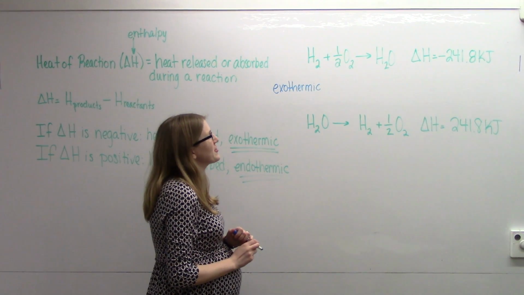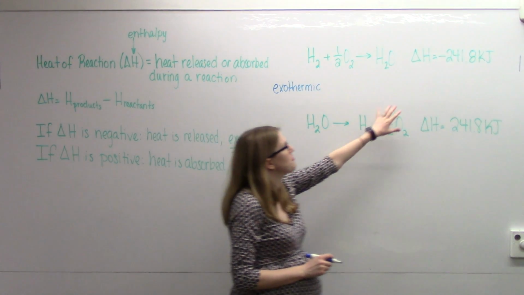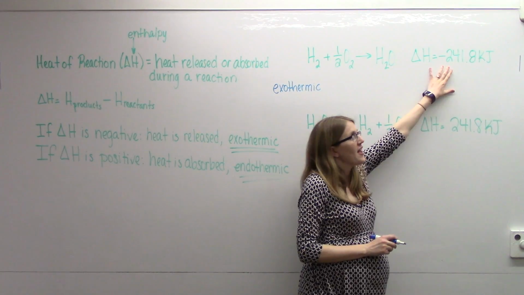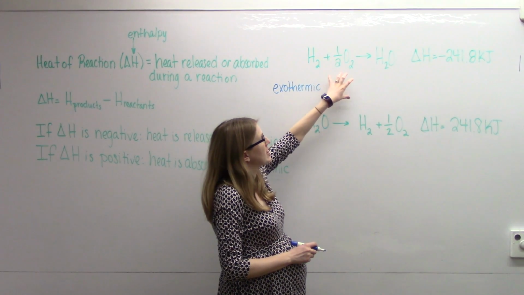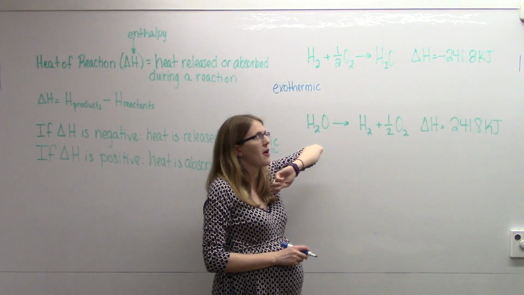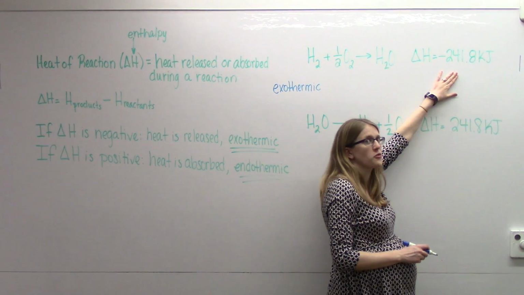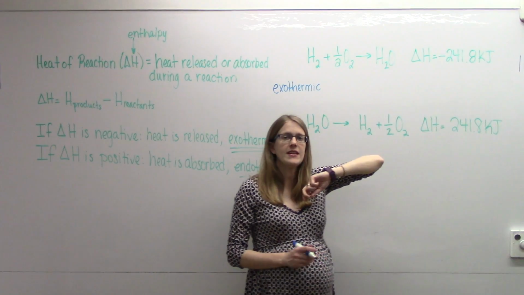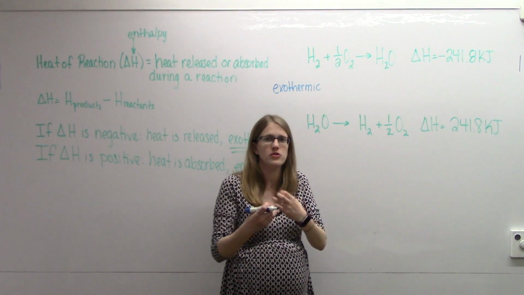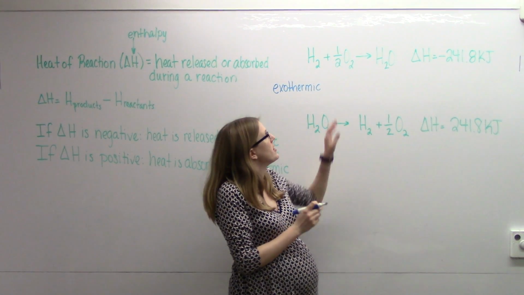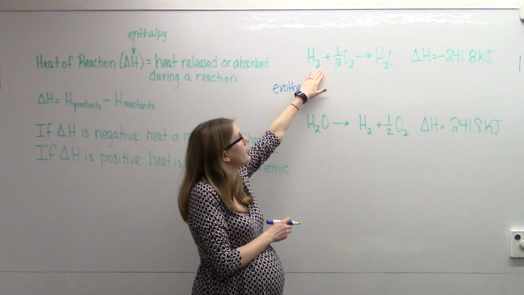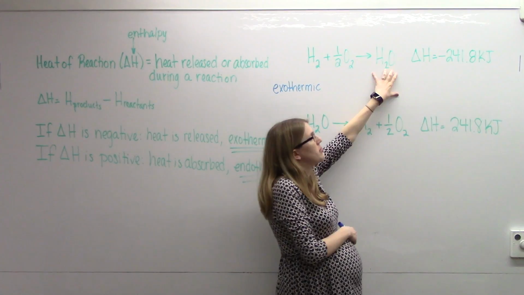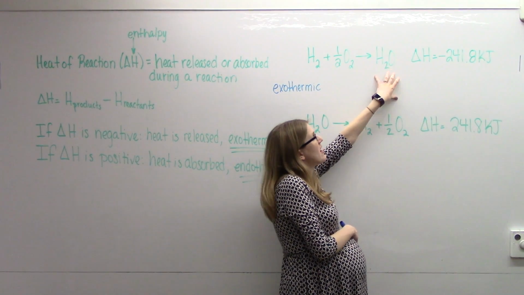Okay? Now, here's what's really cool. Sometimes we actually see that the delta H might be off to the side like this. It could also be put in the reaction as a reactant or a product. So let's think about this. If heat is being released, if heat is being formed, produced, released, which would that be? Would heat be a reactant or would heat be a product? Would heat be required and used up, or would heat be produced, formed, released? Definitely would be a product.